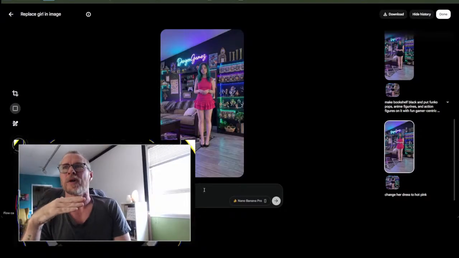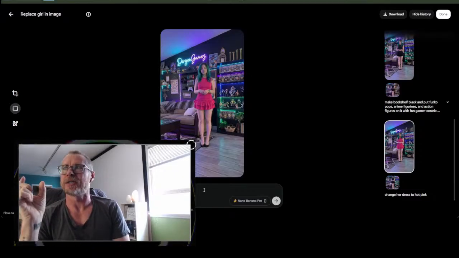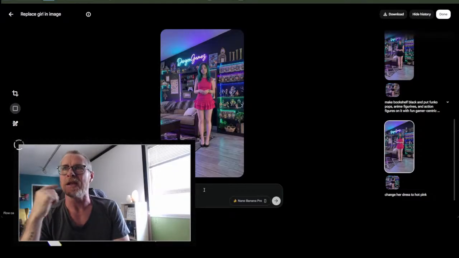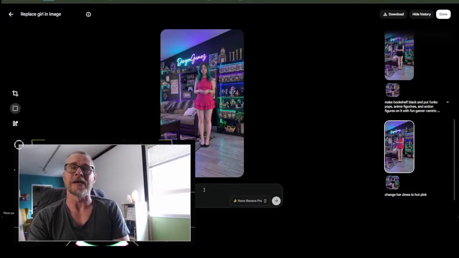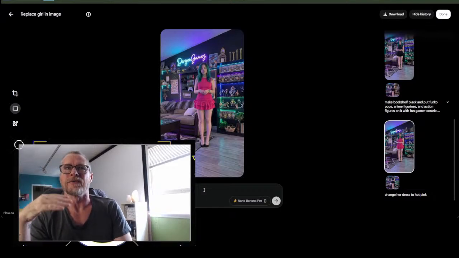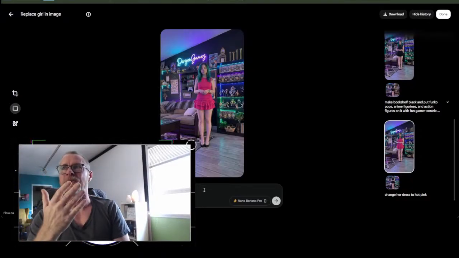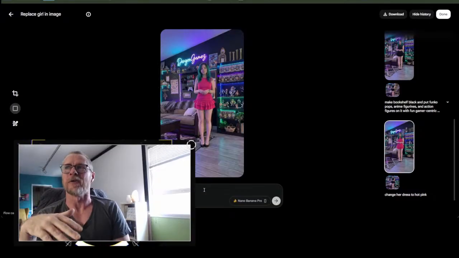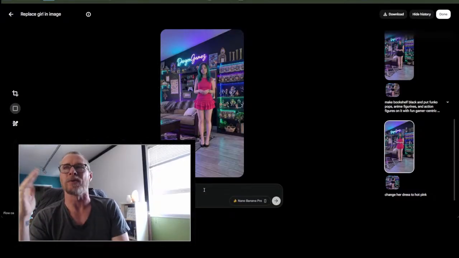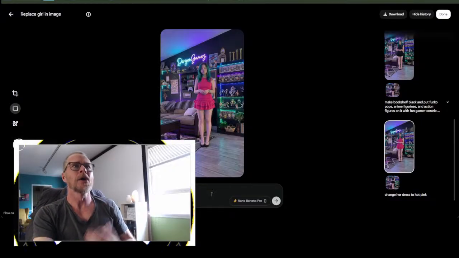You always want to get your image to the largest resolution you can before making your videos, because the videos lots of times will only be like 1080. So if you're working with a low res image and then you turn it into an even lower res video, the quality isn't going to be great, and then you're going to have to upres. But if you work with like a 2K image and then make your video from that, it's going to be a lot better quality.